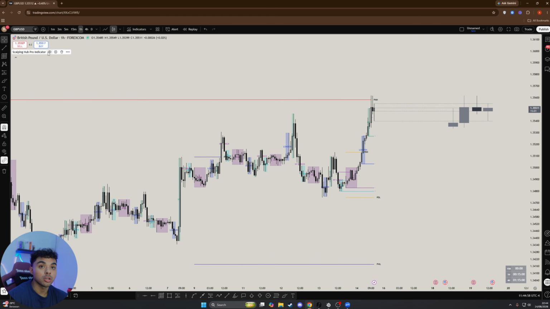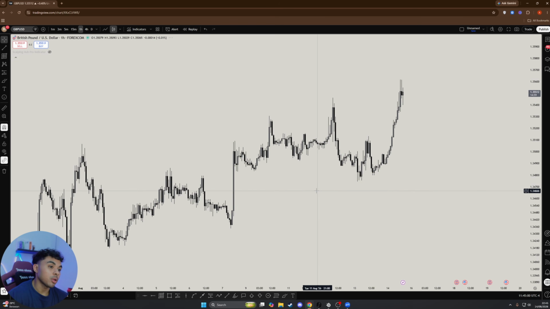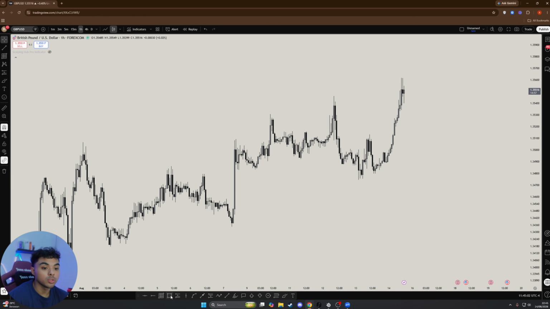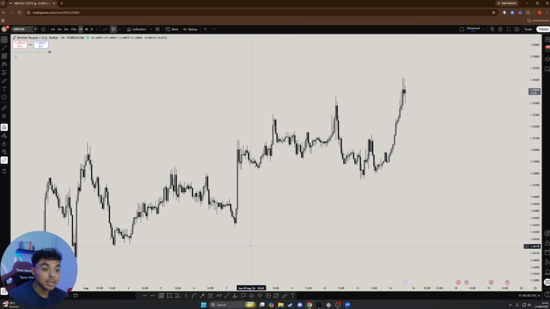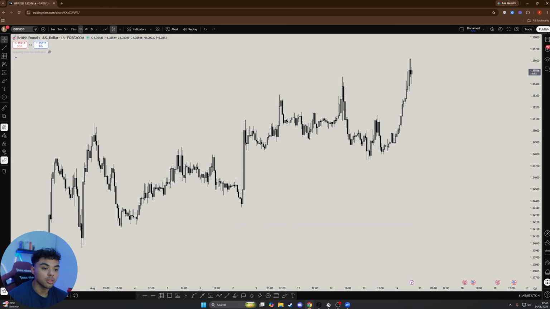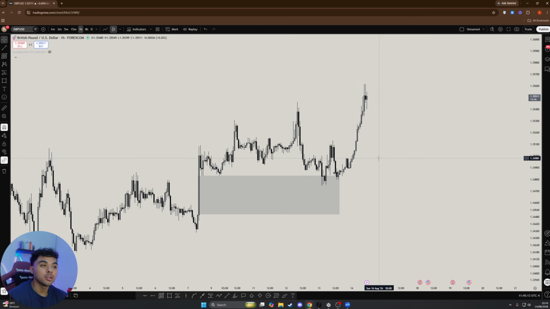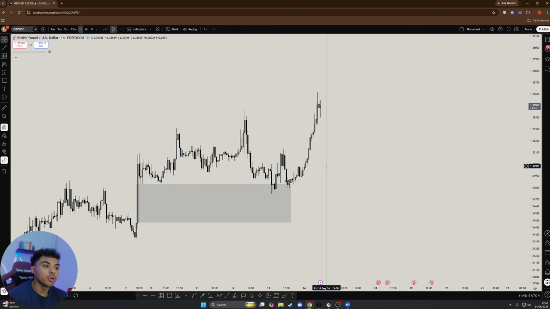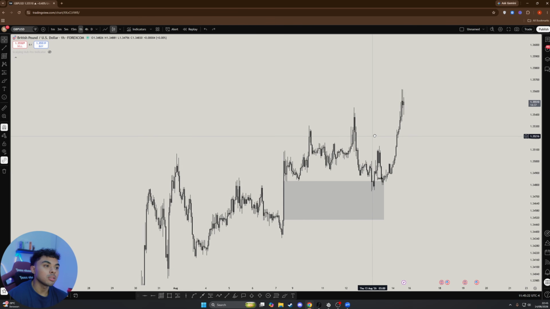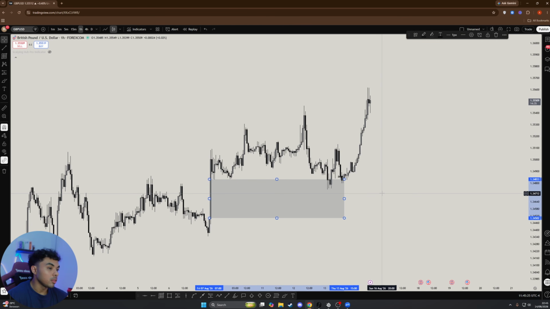Why am I saying that? Here's a live example on the chart right now. We have learned about imbalances. They're pretty much everywhere. We do understand how to spot them. We didn't learn anything about imbalances beyond that; we learned how to spot them, right? Let's say that entire imbalance, don't you think that is a bit too big? Now you have multiple imbalances here. Which one to mark? We still don't know which one is the one that matters the most. So all of this is something we're going to break down in this video.